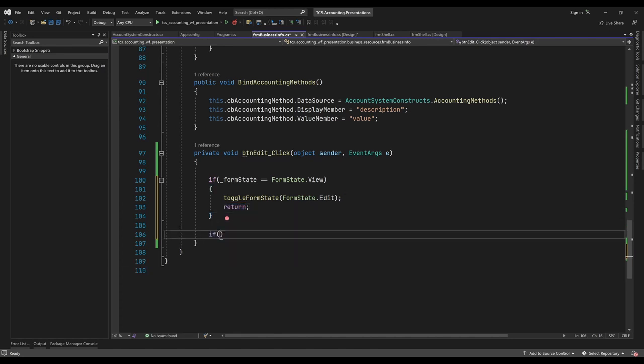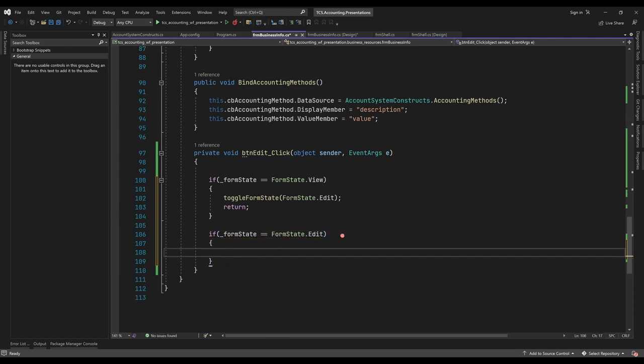If another condition, if form state dot edit mode, if form state equals form state dot edit, in this case we can perform some edit related operations, like persist to the database, and once we've done that, we toggle the form state again. So that is my opinion. I think that is what we should do.